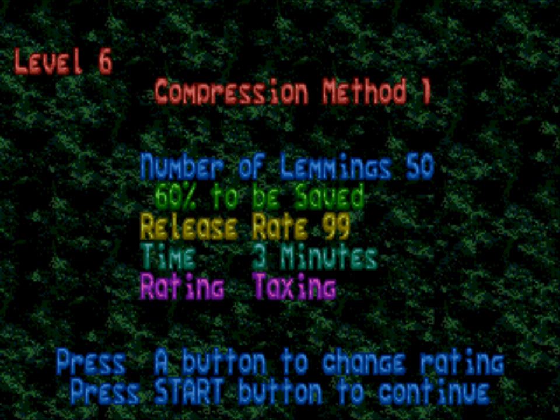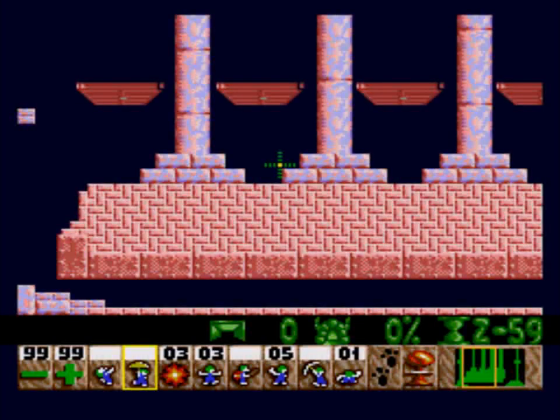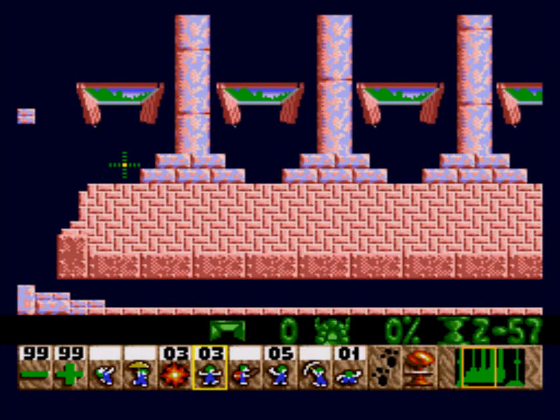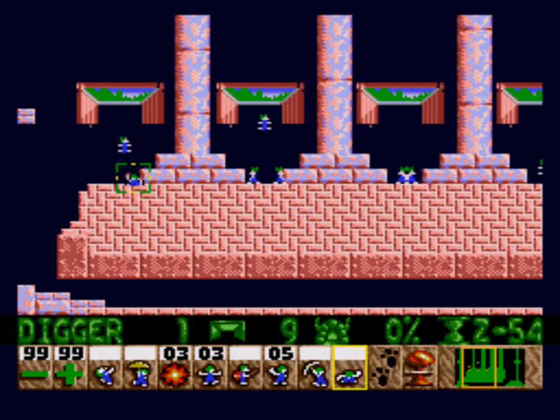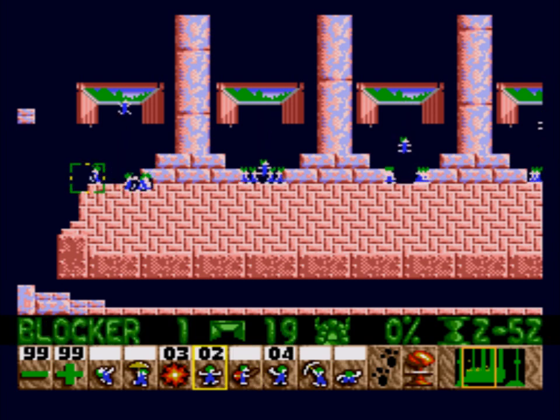50 lemmings, and we have to save 60% of this time. But if I am able to glitch it, we can save a good 100%, or more like 98%, actually. Let's go ahead first. Well, digging would be the right thing to start off with. Okay, I need to see how many digs I want to take. I think if I remember right, it's like 1, 2, 3, 4. Okay, yeah, and then let's get this blocked off here.